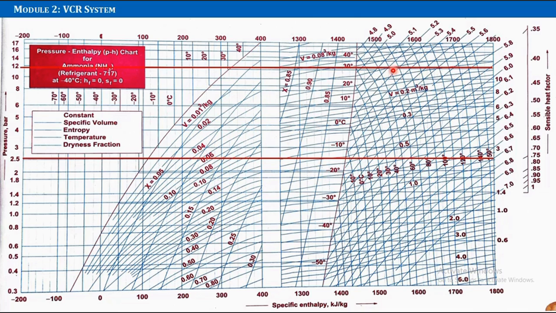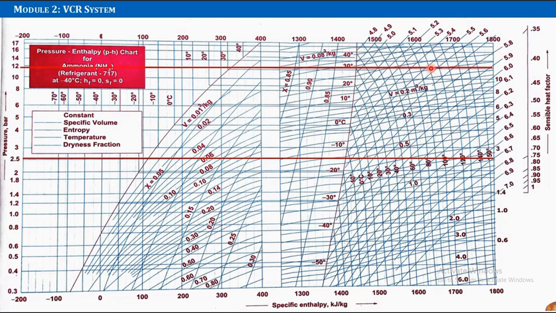Now we know that the compressor exit temperature is given to us, that is 100 degrees Celsius. That point would be on the discharge pressure line because that is after the compression. If you see here, these temperature lines are going like this, 10 degrees Celsius, 20 degrees Celsius, like this. So this is the 100 degrees Celsius line. If I follow this constant temperature 100 degrees Celsius line upward, it touches the discharge pressure line at this point. So that is our point number 2.